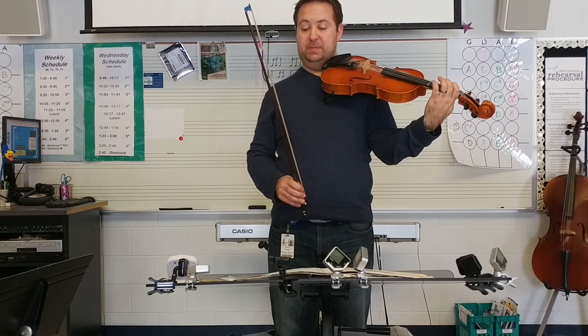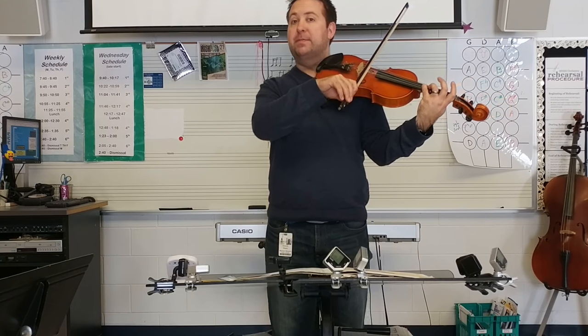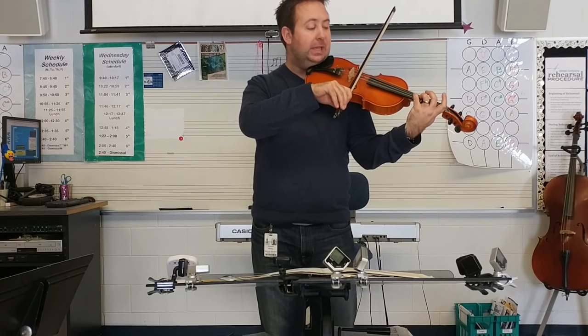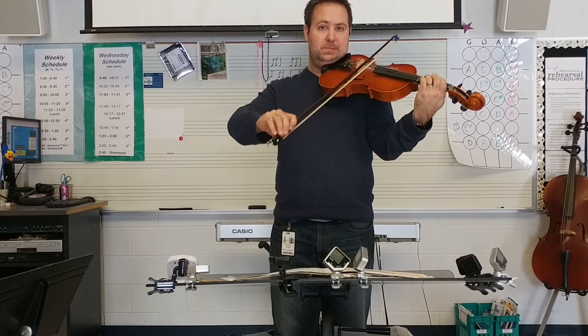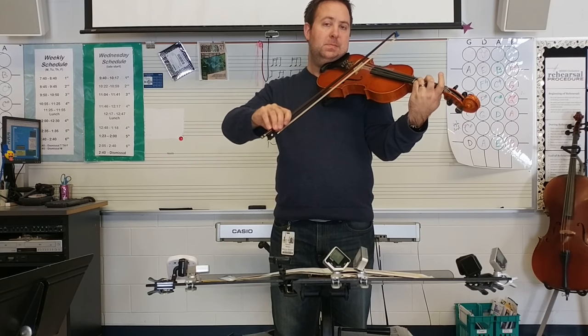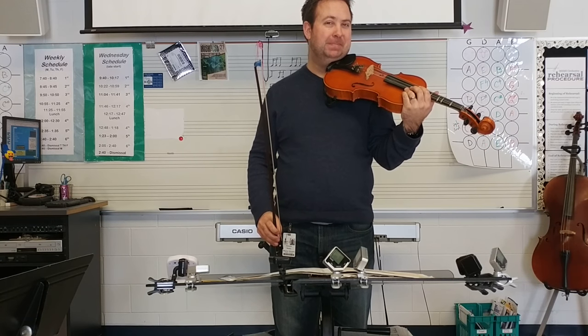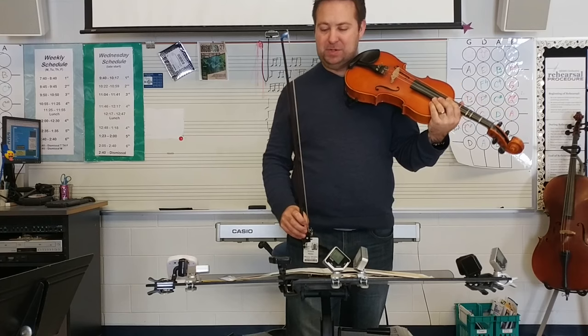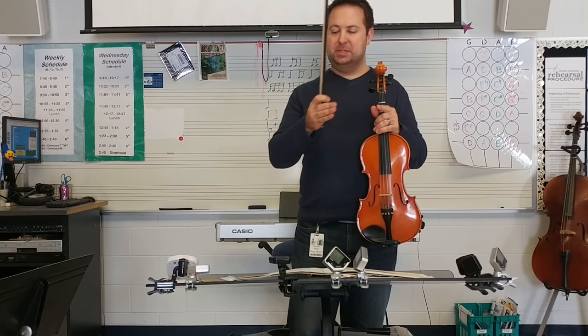And if you feel comfortable with those fingerings and the notes, let's go ahead and play them. Violins and violas, we'll start on fourth finger D again. Ready, go. And go ahead and pause and do that a few times. And now that you've worked on the song in two measure chunks, repeat those chunks several times in a row until you feel better about them.